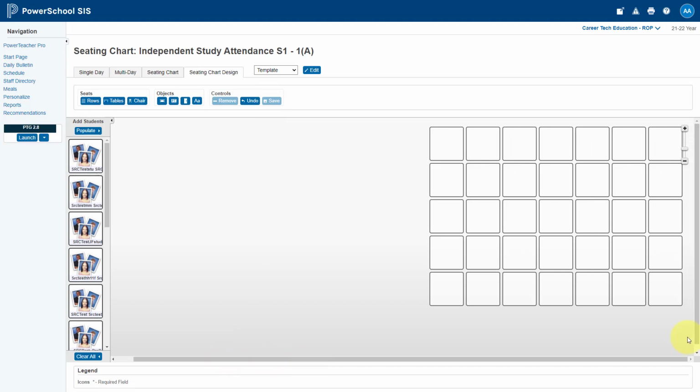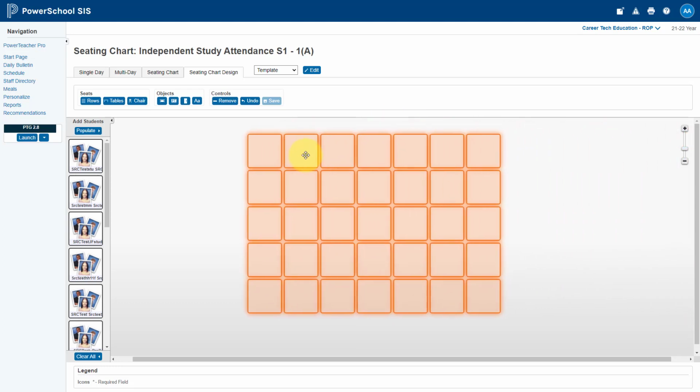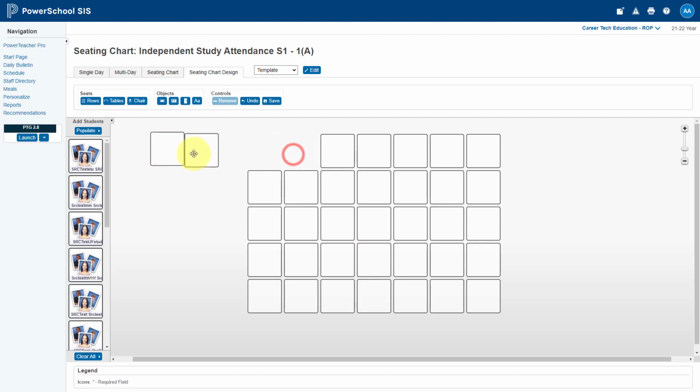Now that we have saved our progress, we can adjust the window to see all of our seats. You can then select your seats individually or in groups and move them in an orientation that matches your classroom. Here, I will drag and select all of my seats and click to move them to the center of my screen. In my classroom, I have pods of 5 seats to keep my students in 7 individual groups of 5. Now I will move the seats to match the orientation of my classroom by clicking each one and dragging it to its respective location to match my classroom.